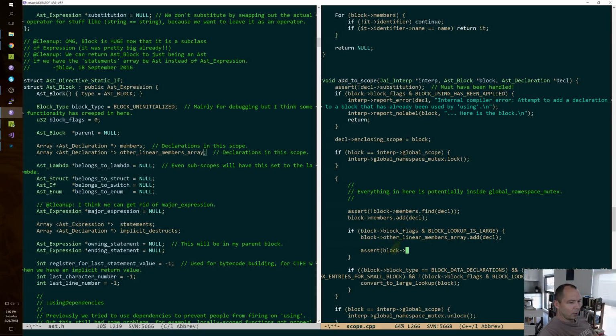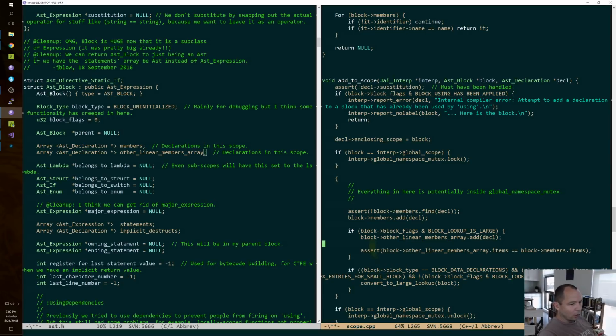Assert block other linear members array dot items is equal to block members dot items. Well, I guess that had better be true. If that ever fails, we're in trouble. Yeah, okay. It may fail for reasons of complexity of the compiler, and then we'll have to look into it.